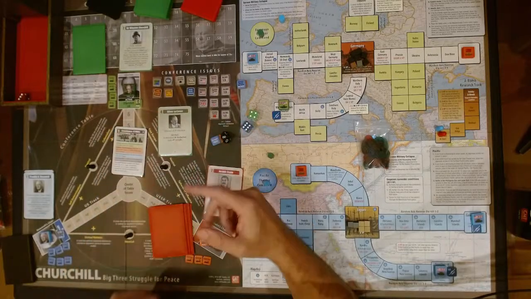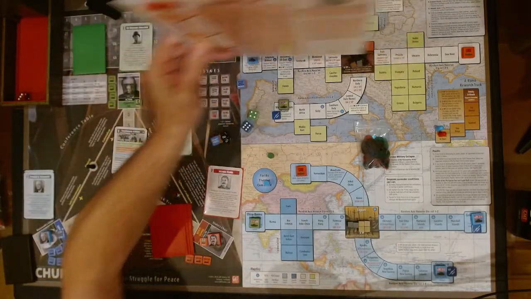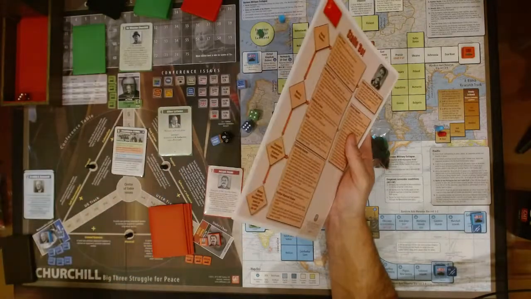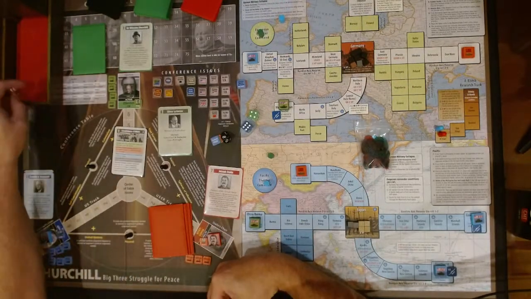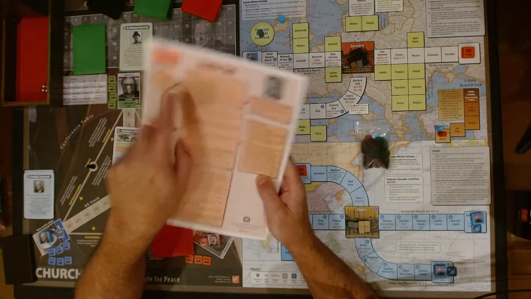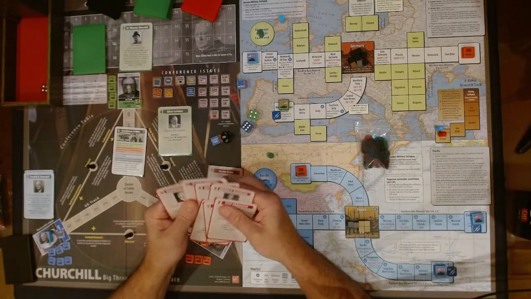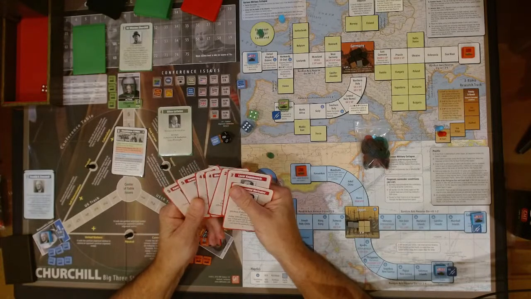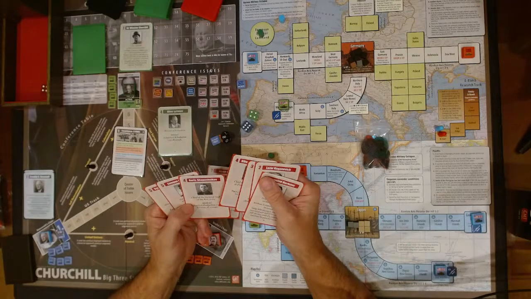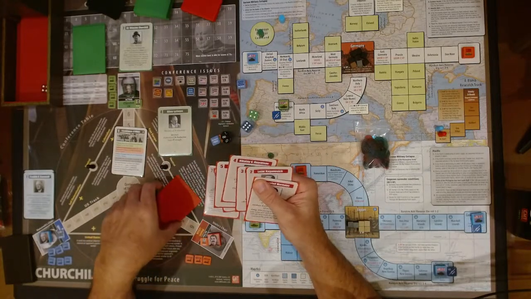But for us, we're playing with the bots, so we've got to see what Stalin wants to do here. Stalin wants to roll a d6. He rolled a 3, so he's going to play his second highest value card. His highest value would be a 5, his second highest would be a 4. We have two guys that are 4s, so he'll just choose this one.